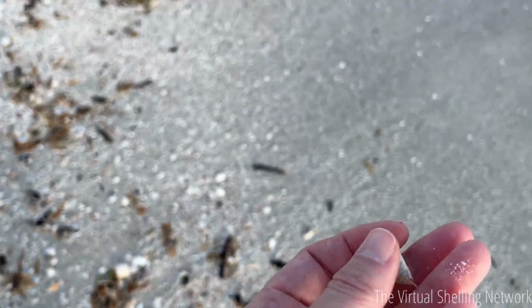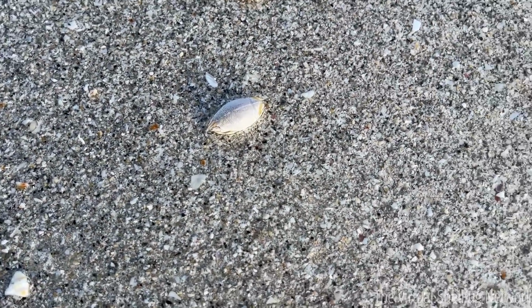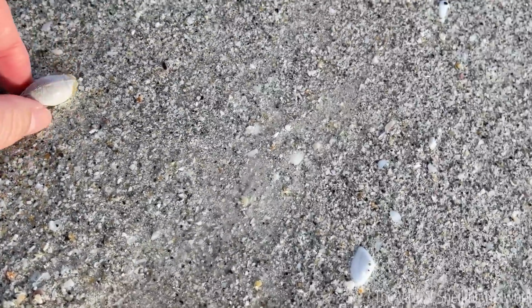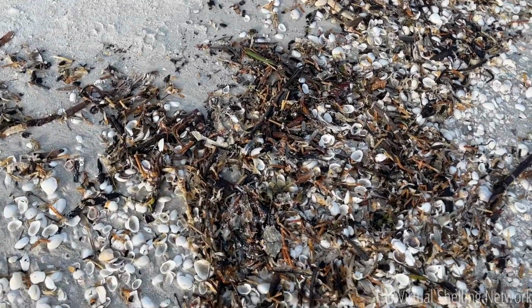So we're gonna take him back to the water, and I'm gonna see if you guys can watch them. They bury themselves backwards. So let me wait for a little wave to come here and to get washed out. Let's see if he'll bury into the sand for you. I got him. All right, let's see if he'll bury. Oh, there he goes. Go ahead, buddy, into the sand. Go, go, go. Oh, here comes the water. Uh-oh. Now I don't know where he went. Okay, so that gives you guys a look at the little sand fleas.